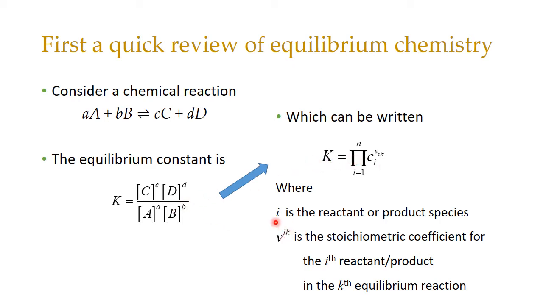All right, and we're going through exactly how many things there would be. Here we have 4 of them, so I would be 4. You just multiply them all together. Okay, so that's equilibrium chemistry, and this is how we write that in shorthand instead of having to write out the whole equation each time.